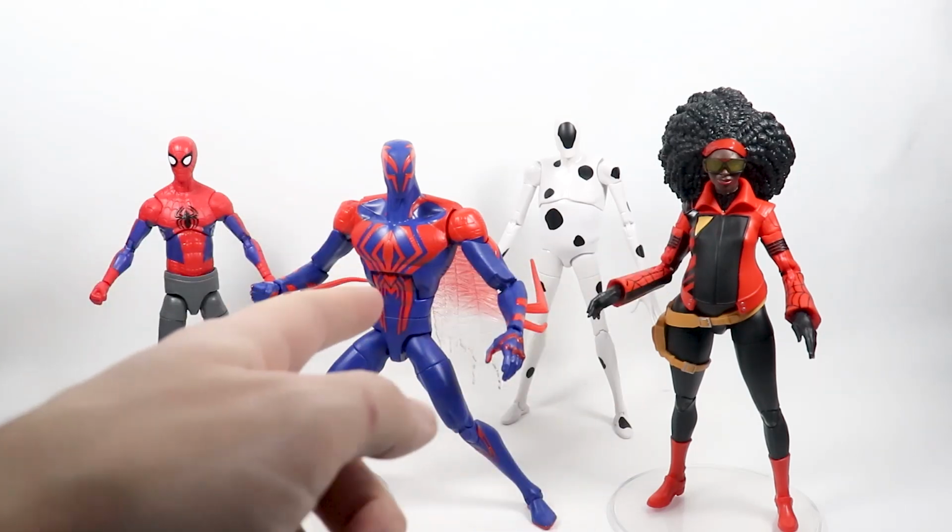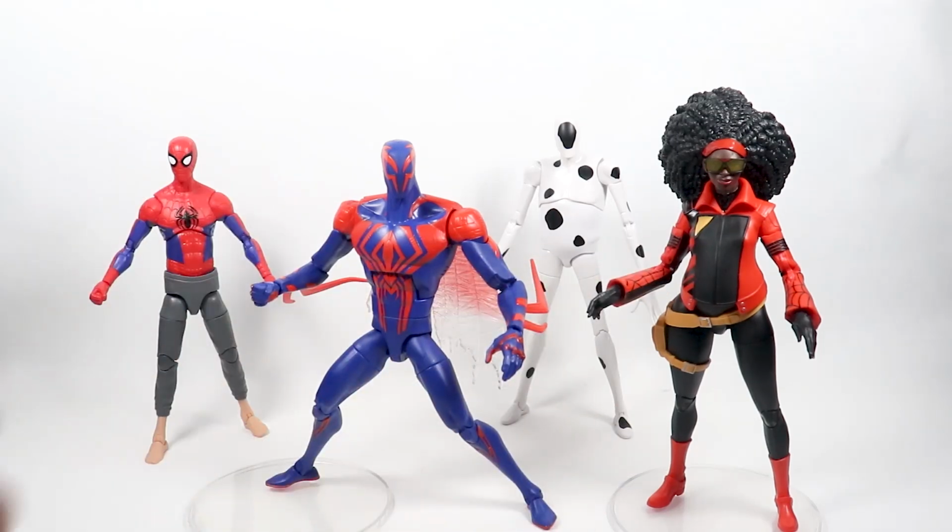At least with these I can put them on the stands and that helps, but those two back there I can't even put on the stands, so it's frustrating, especially if you want to get them in any kind of cool pose. But yeah, that's what they look like so far, and I'll be doing reviews on the other Across the Spider-Verse figures, so you'll be able to see all of them together eventually.